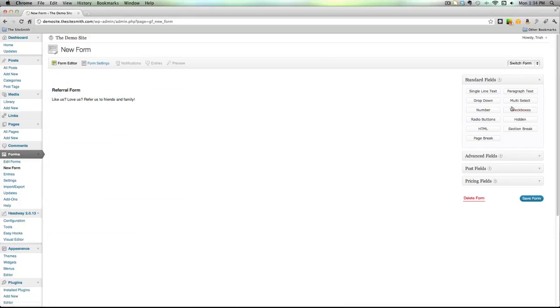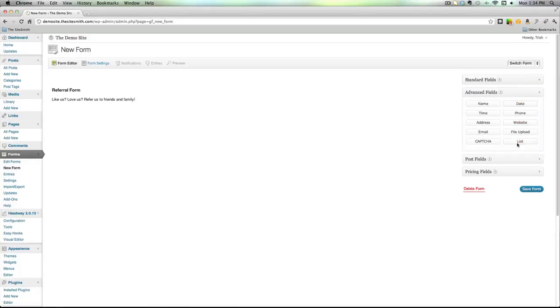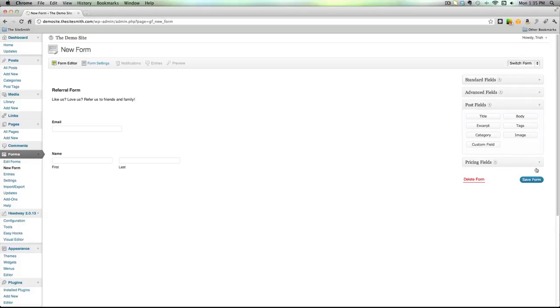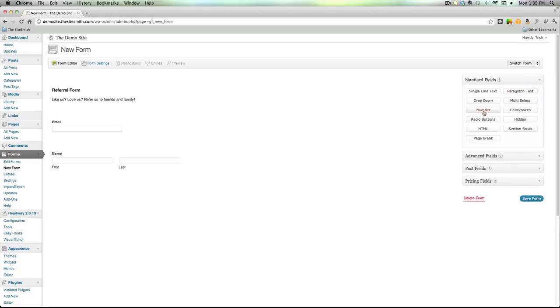Now we're going to need a few things. We're going to need their email, because we don't want people submitting forms with incomplete information. We don't want people doing it, perhaps not meaning it in the spirit with which it's intended. So we're going to have the email, we're going to have their name. It'll limit phony submissions as well if people have to submit their name and email. And we're going to have a couple of options here. We're going to put in the name and email of the person that they're referring to.